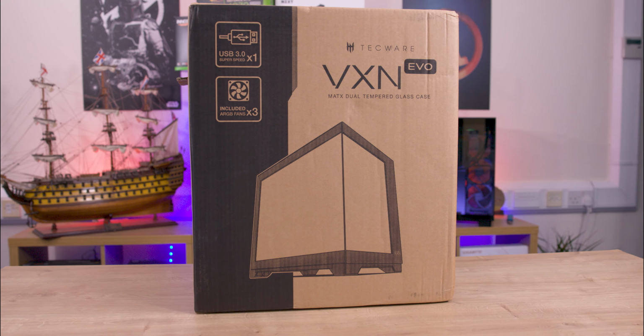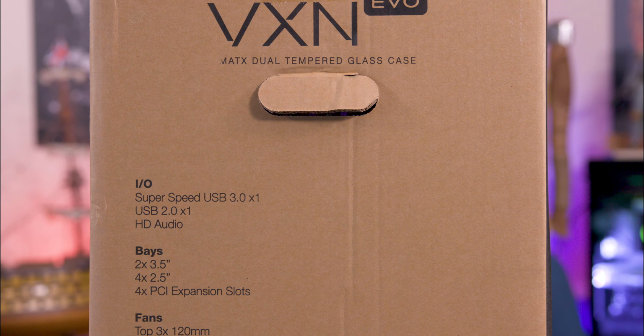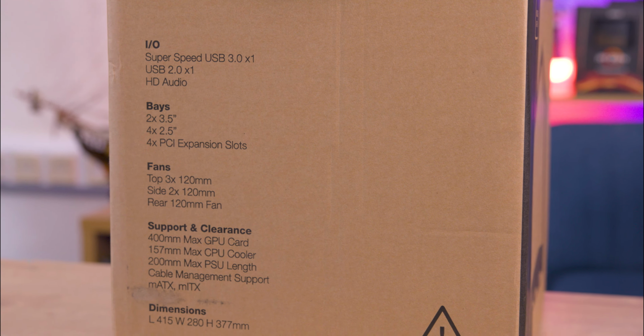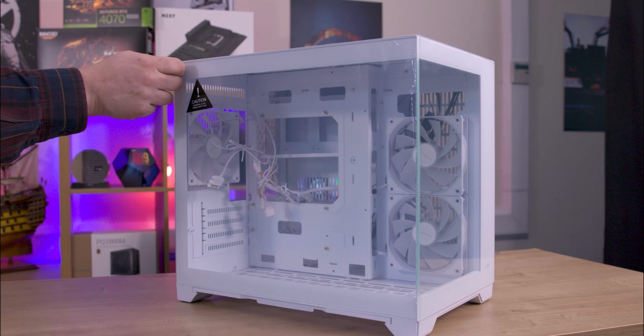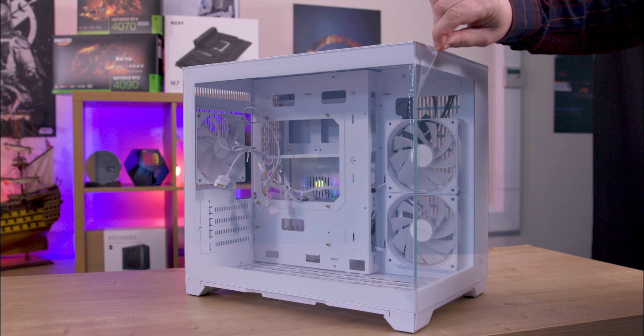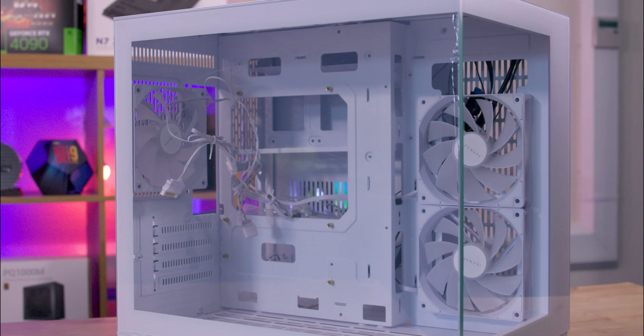It accommodates GPUs up to 400mm, making it a versatile option for those prioritising looks and performance. The packaging of the case is straightforward: a simple brown box adorned with black print featuring an image on the front and specifications on one side. Inside, the case is secured with polystyrene padding. Accessories include a bag of screws and cable ties located inside the case. Otherwise, there's nothing else, no manuals or any rubbish.